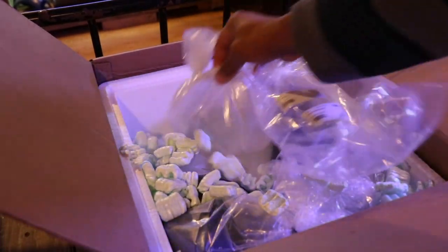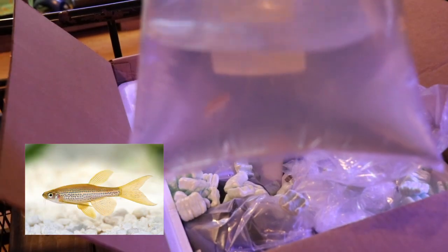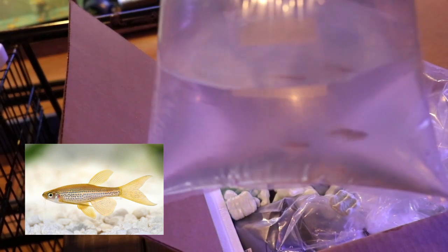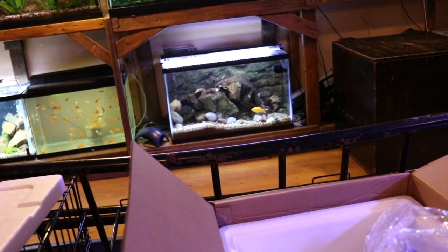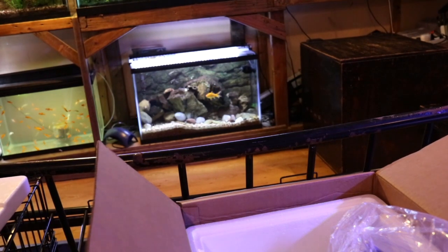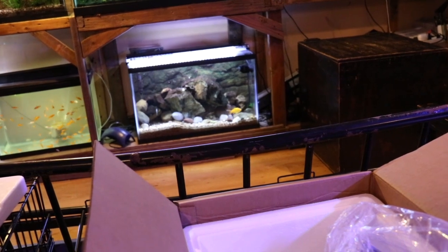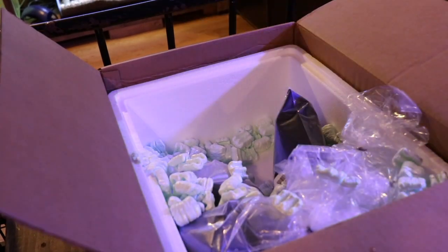After that, we have this, a group of Danio. I also told you in that fish room update that in my 29-gallon Hillstrom aquarium, my white cloud minnows were jumping out. So this right here is a bag of Danio. It's 8 of them, so they're gonna go into that tank right there in the center, and they should look good. That's a cold water tank, so there's no heater. Right now, the temperature of that tank is about 7 degrees Fahrenheit, so Danio are a good choice for a tank that doesn't use heaters. I'm gonna put that to the side.